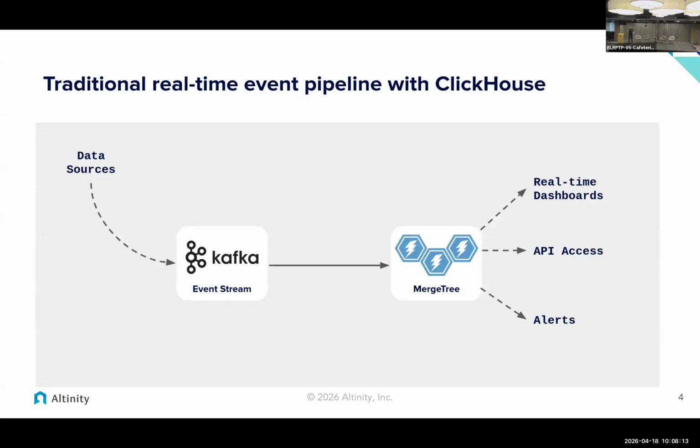So here's an example of a traditional real-time event pipeline, right? You might have sources like an observability tool or Kafka or OpenTelemetry. And all of that is going to come into ClickHouse under what's called the merge tree engine. And then from there, you'll be powering things like your real-time dashboards, your APIs for your end user facing tools, and maybe some alerting if you're doing it for observability, right? So this is how ClickHouse works traditionally, and it works really, really well for these use cases. But there are some problems with it that we wanted to address.